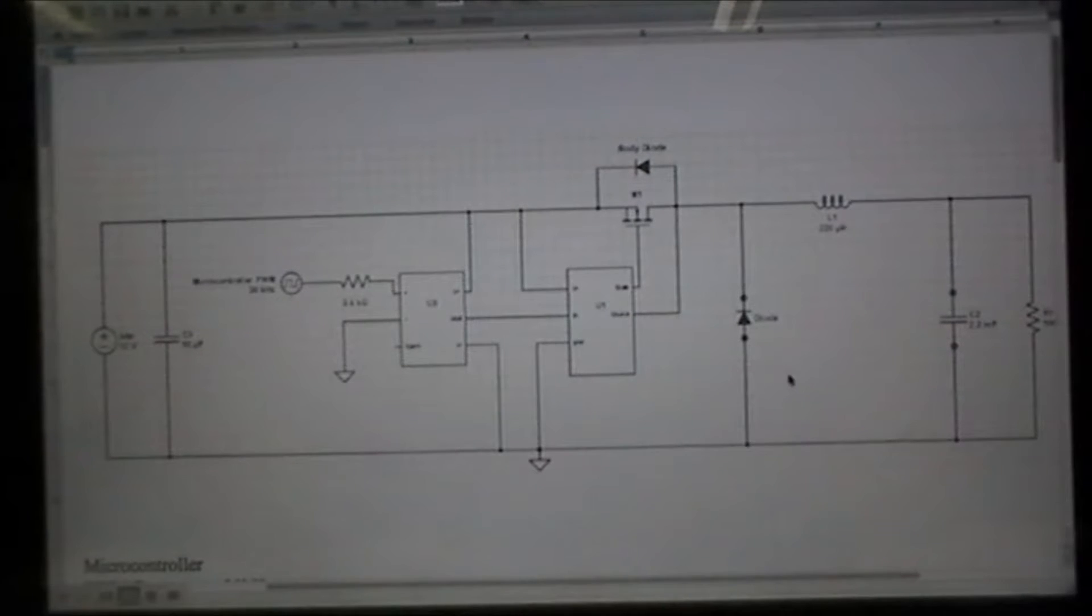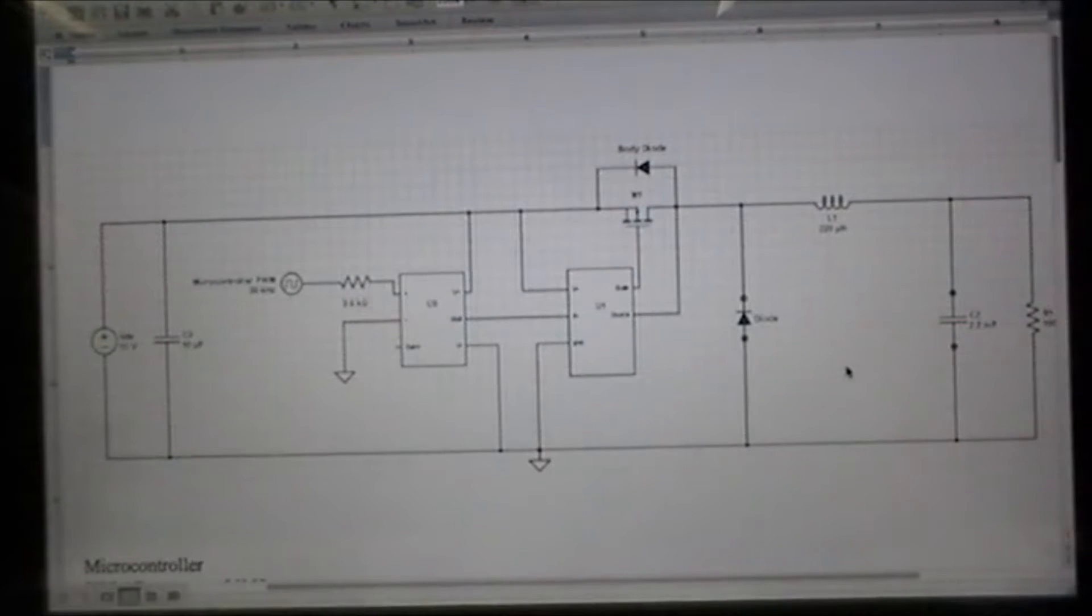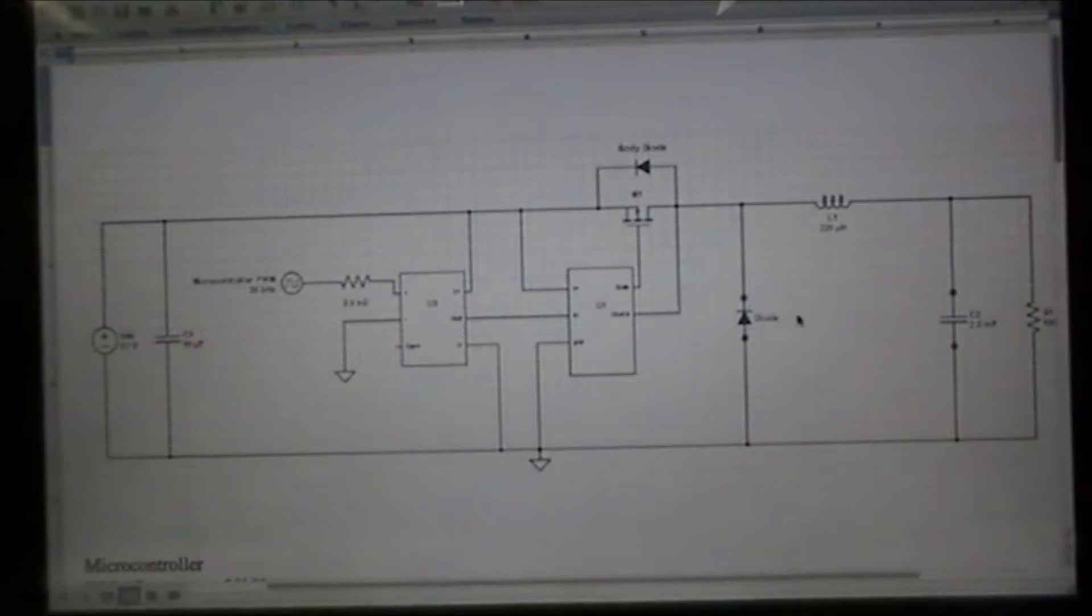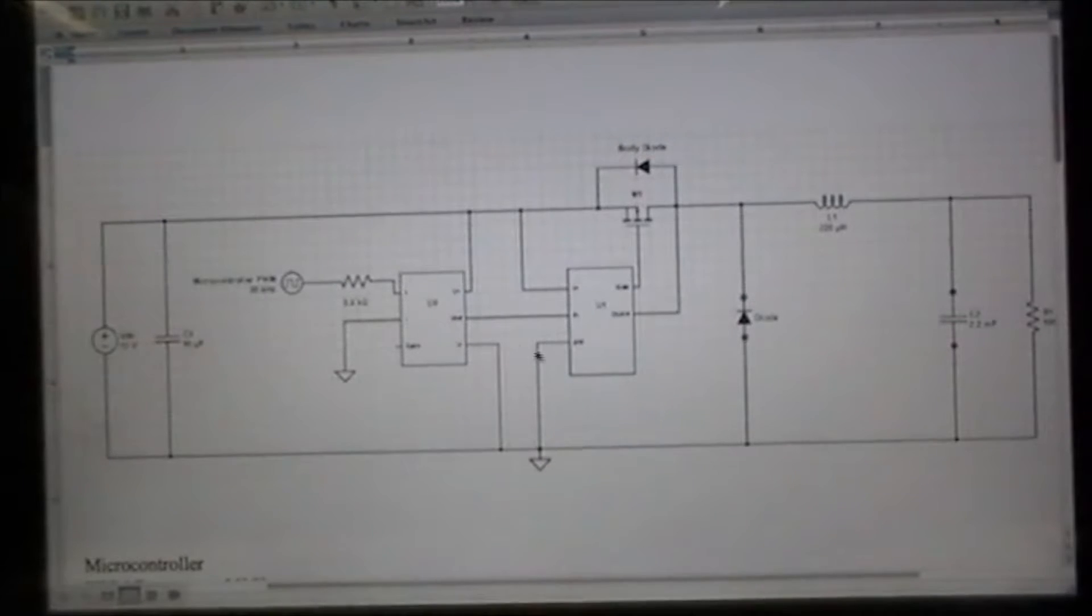The specifications we needed for this project were to have an efficiency greater than 60 percent, an output power up to 4.5 watts, and an output ripple of less than 2 percent. We did this by increasing the size of the capacitor to reduce the ripple. Our ripple turned out to be less than 1 percent, significantly less than 1 percent. For the load, we could achieve the 4.5 watts across it. We did that with an 18 ohm resistor. Our efficiency, we calculated the input current, input voltage, output current, output voltage, and that ratio gave us an efficiency of roughly 75 percent.